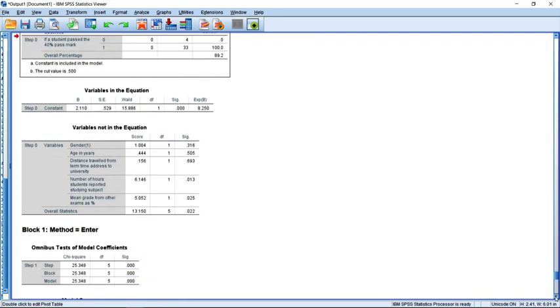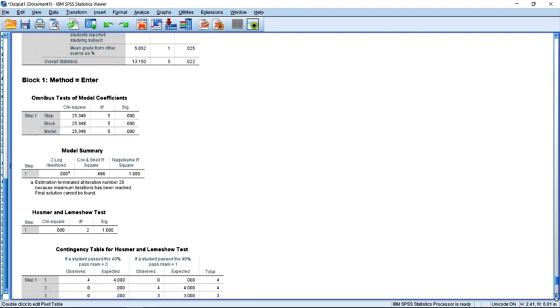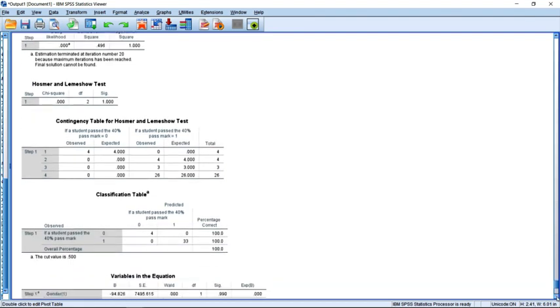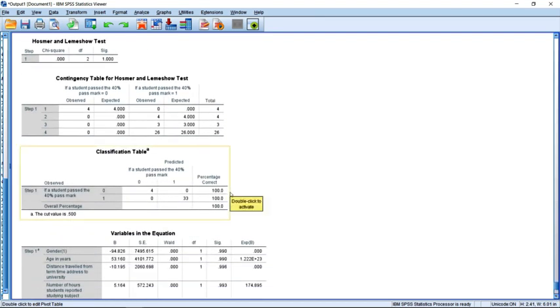If we compare that to the actual model, the block 1 model, here we go. Here's the classification table here. Now you can see that when we have our independent variables in our model, it's able to predict things much better. So these students who failed had a 0 value. It predicted correctly that those were the students who failed. And same again, the students that passed, it again predicted them correctly. So it had 100% prediction rate, this model.